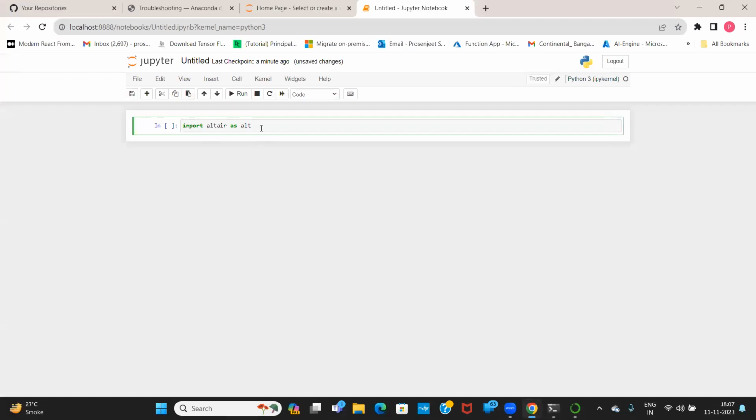All right, so let me first try to import this package. In order to import it, I have to import Altair as alt, and let me write down the code.